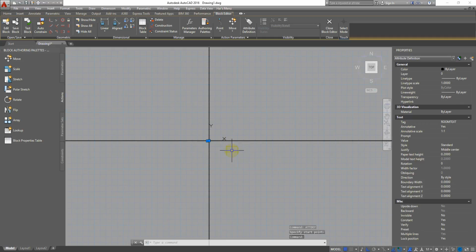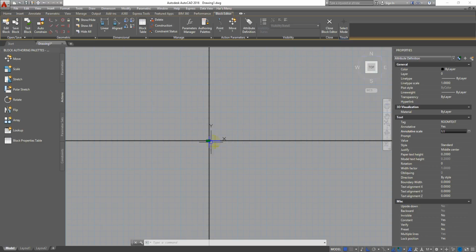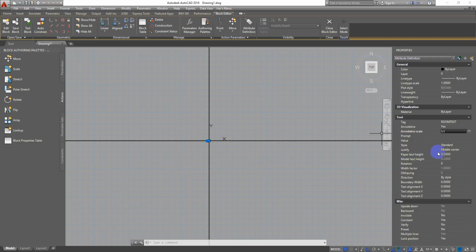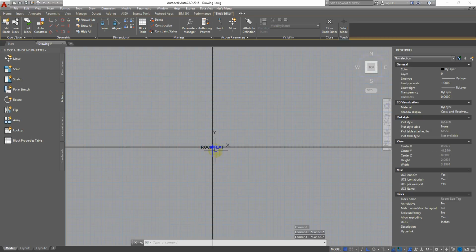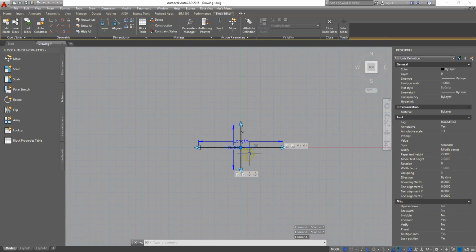That's fine. That is because the scale here, let me just add say 1:100 or something. Proper text height 2, that's fine, or else yeah, there you go.